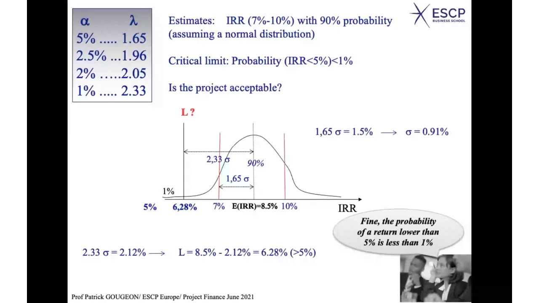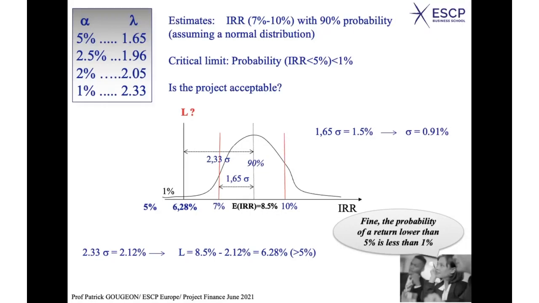And now, since you have a lot of number crunchers, believe me, when you have projects and models to describe and analyze the risk and determine probability distributions, these types of calculation are made more and more frequently. Now, whether it's reliable or not, that's another story, because it all depends on the quality of your assumptions. I tell you between 7 and 10% with 90% probability. Is that reliable? If you assume it is reliable, then you can use the numbers which are there. But it's always the same story. There is a kind of subjectivity behind that, which could be challenged.